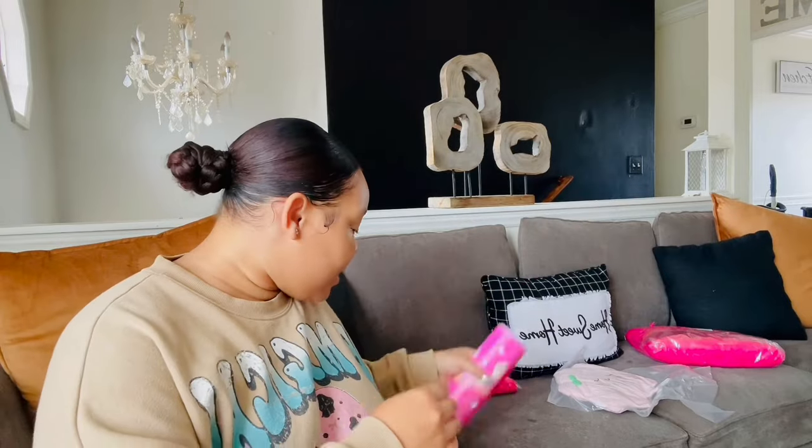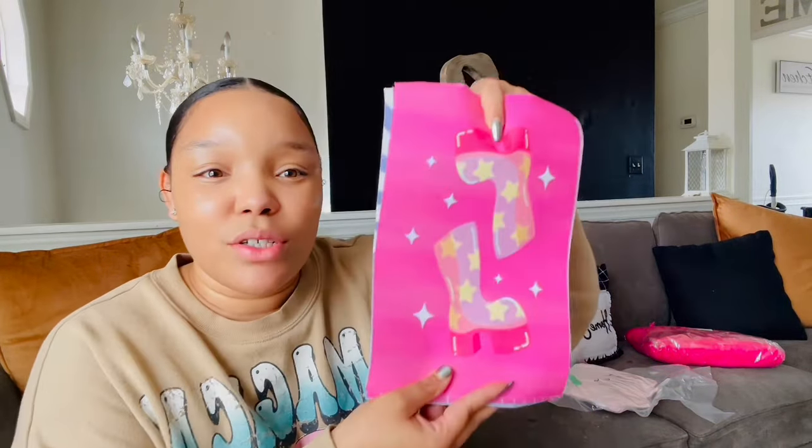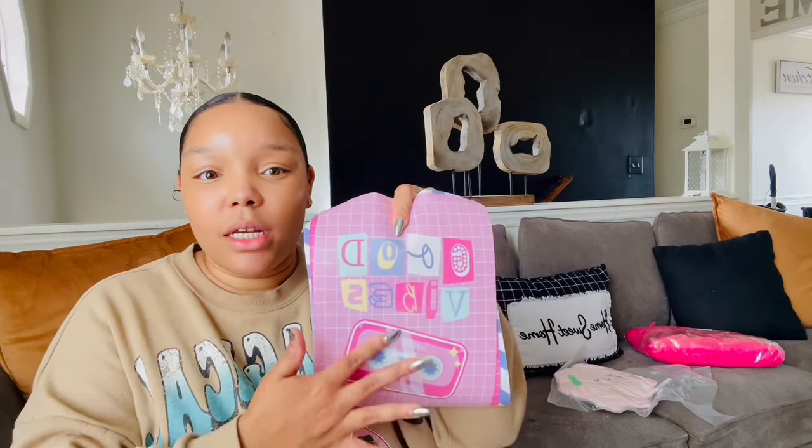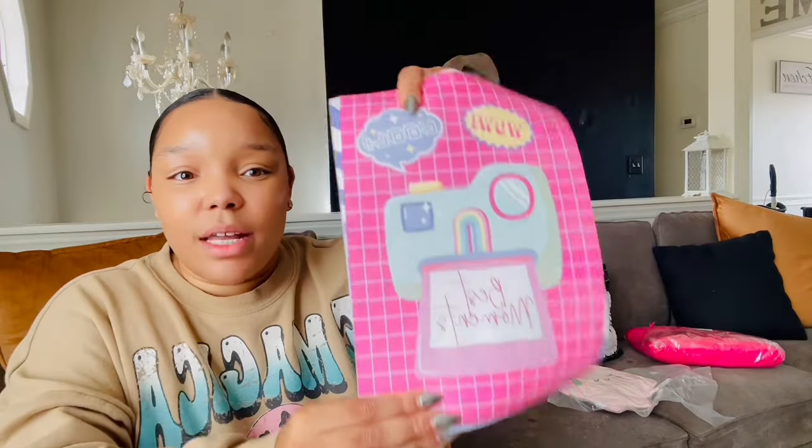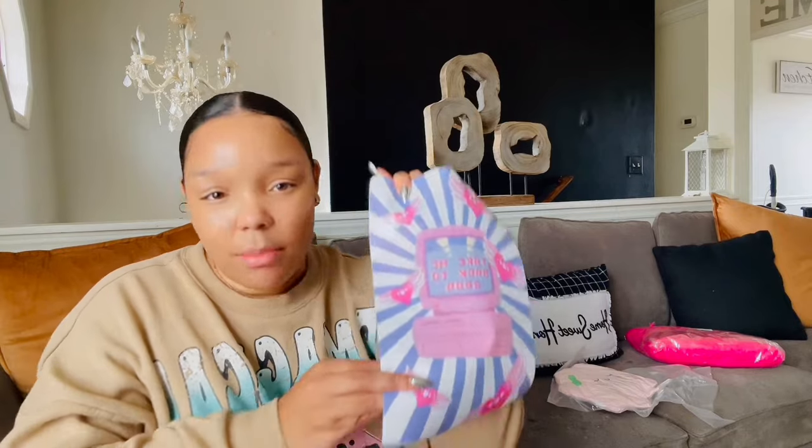So I got that. You guys seen, I got two of these. And then I got these fun little posters for the girls. It's almost like canvas posters. I was thinking about getting frames for them and spray painting the frames some of these pastel colors in here, probably four different colors because it comes with six. Look at how cute that is. Retro, fun, girly, good vibes. This one is my favorite with the little camera and the rainbow. I thought these were going to be bigger, but I'm actually glad that they're this size because after looking at the location that I was going to put them, they didn't need to be any bigger than this.